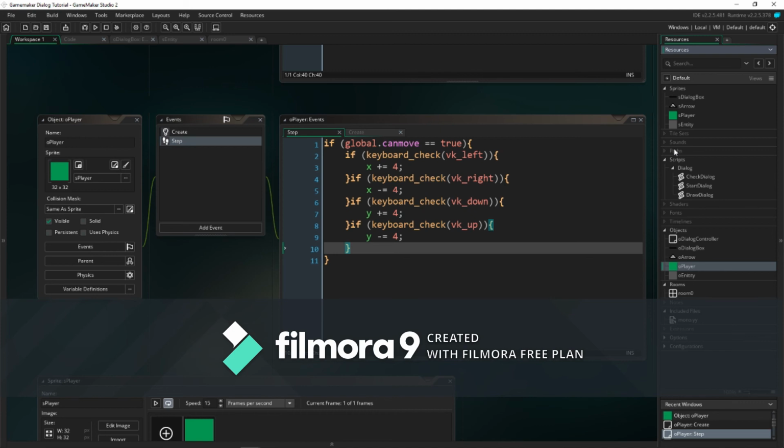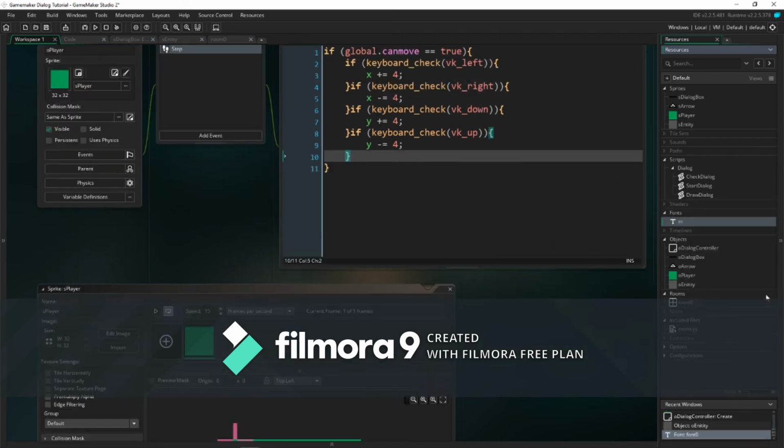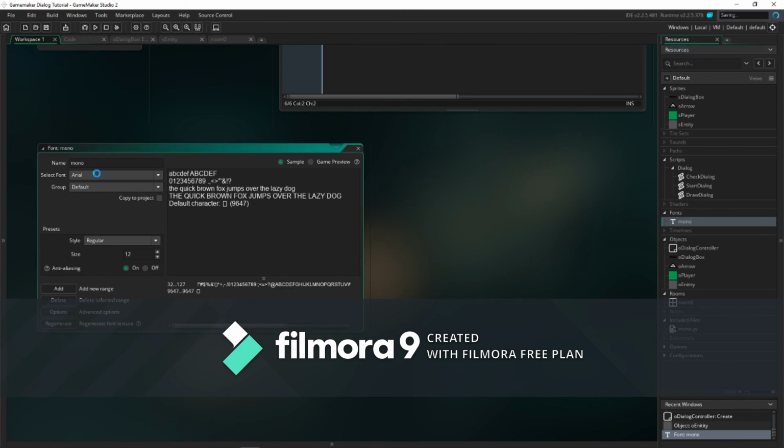We have mono in the encoded files, so now I'm going to go into fonts, and I'm just going to call this mono. I'm going to set Arial, and we should be able to find, yeah, DejaVu Sans Mono. Let's see what it looks like. It's pretty cool. And I'm going to double check if I have a specific size or anything. Fonts, mono, size 12, alright, good.